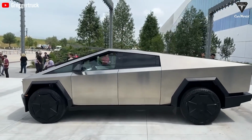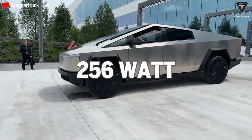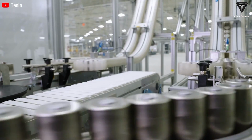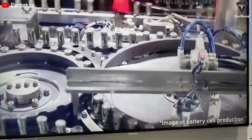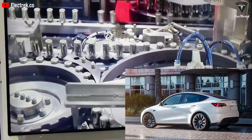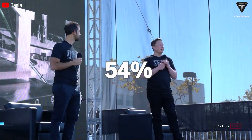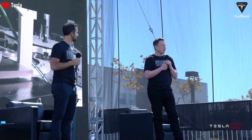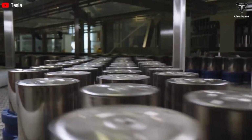Currently, in the Cybertruck, the battery energy density is at 256 watt-hours a kg, and that's a big-time improvement over the first-generation battery, but still lower than the estimated density of Panasonic's 2170 that's being used right now in Tesla's Model Y. The previously mentioned 54% range increase is directly related to the improvement in energy density, not only at the cell level but also at the pack level.